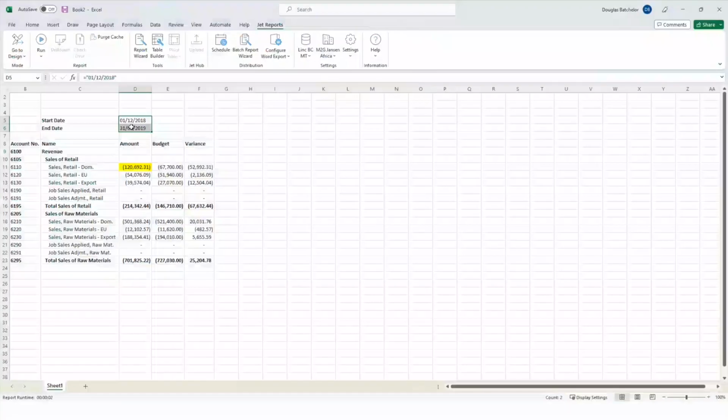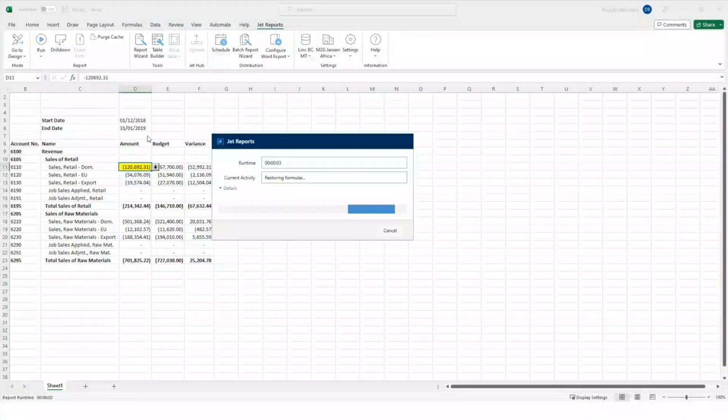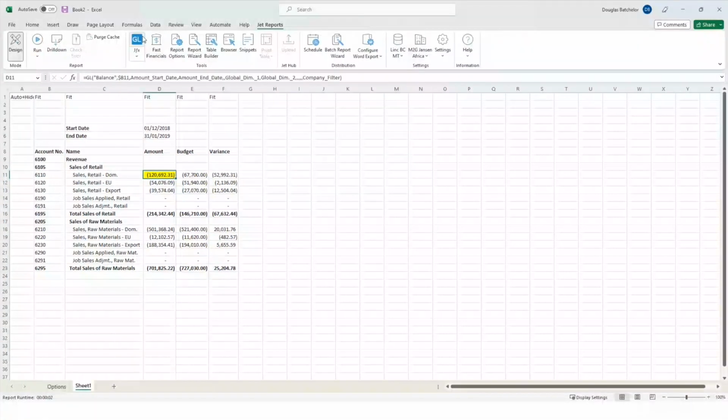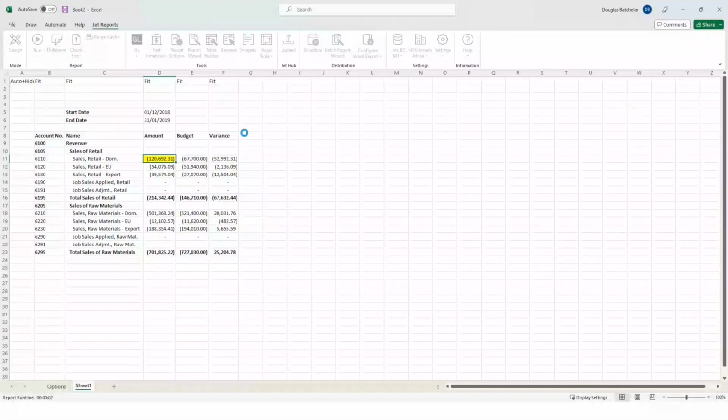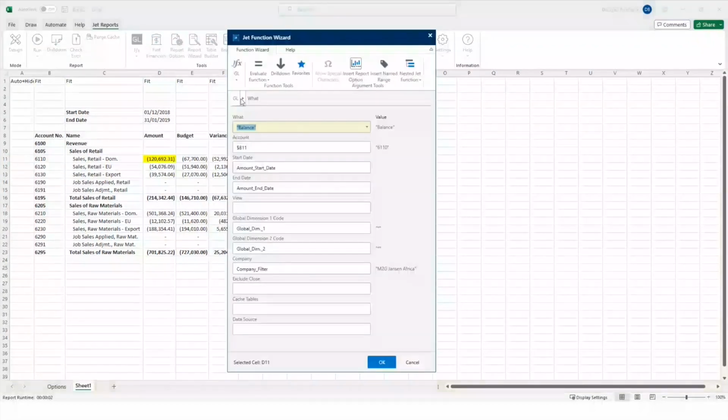Just to show you on this GL function, to go back to the analysis views, when you're querying: the GL function is to get either the balance or the budget, or just the debits or credits from a GL account. It's got the options of global dimension 1 and global dimension 2.